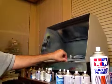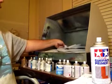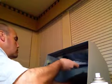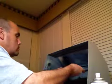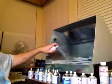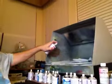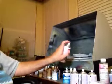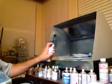Then we turn around. Light coat. Doesn't have to look pretty. And there you have it. And we just want to do the whole model the same color.